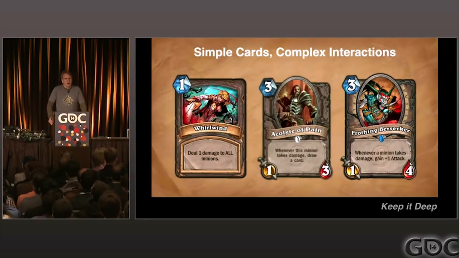When we are making a card, we have a general rule: if someone new reads that card for the first time and they do not understand it immediately, they have to stop and parse it, then that card is probably too complicated. Either we go back and spend a lot of time wordsmithing that card to make sure the effect is something you can instantly understand, or in a lot of cases we just junked that card or idea or changed it in some way to make it easily understood.